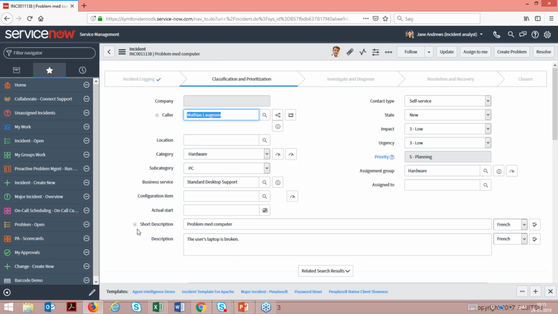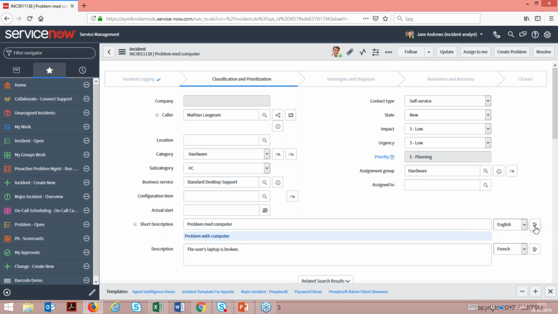But what we want to translate now is we have a short description. We have a description next to it. These buttons pop up where we can go in and say, I want to translate "problem med computer", which is Danish. So I guess a lot of you don't understand it. So we translate this into English, press the button, and it pops up. Note that this is not corrupting the original data of the ticket, which means that this is added as a user help and a UI help for whoever is using the system.